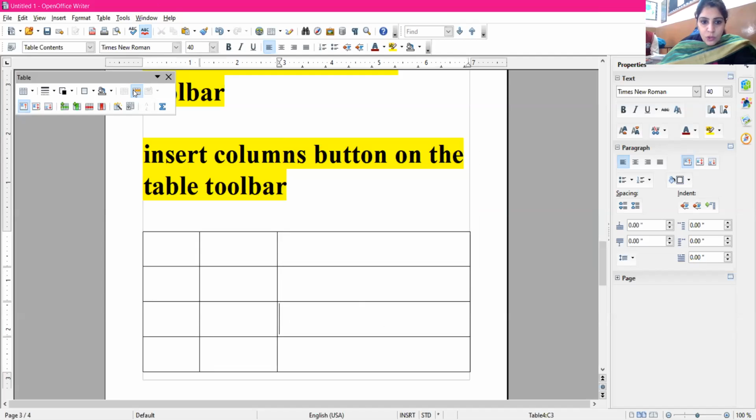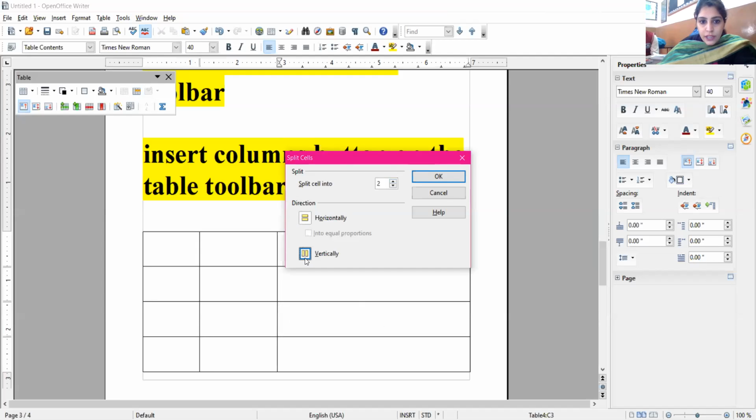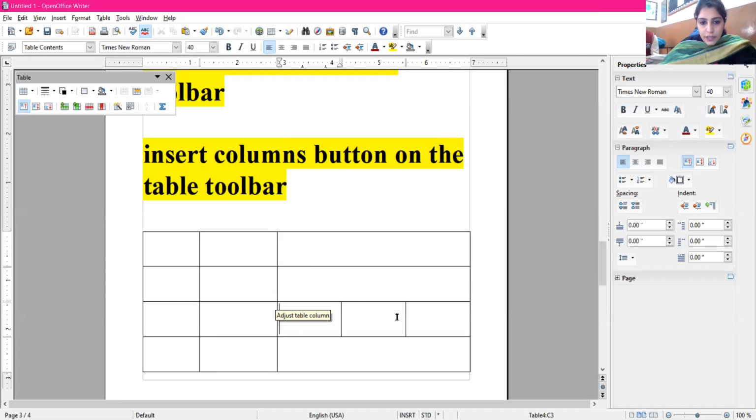तो अभी मैंने इसको split किया था. So again I want to split this. Now vertically I want to split into the three. So 3 cells vertically. एक row को मैंने 3 columns में vertically split किया. So that's why these are forming a columns. Clear?